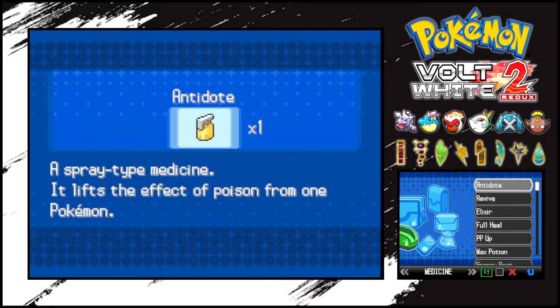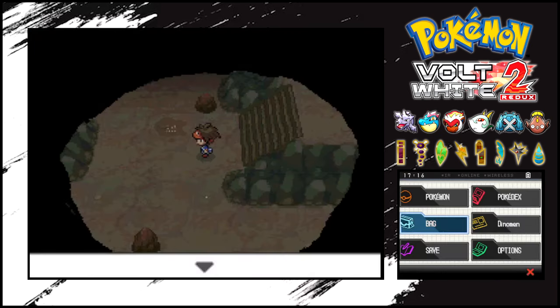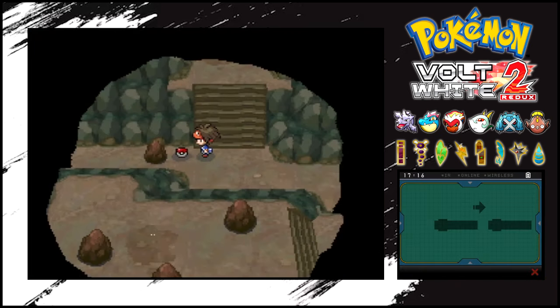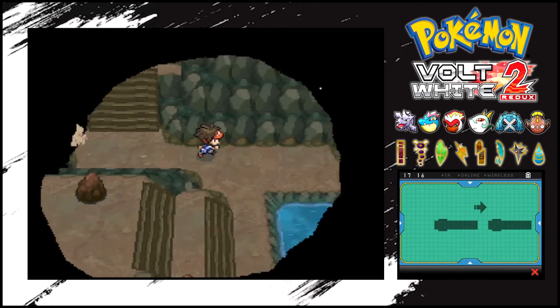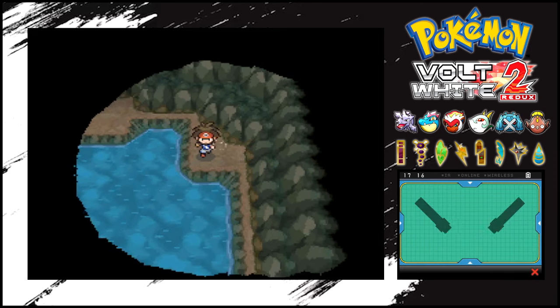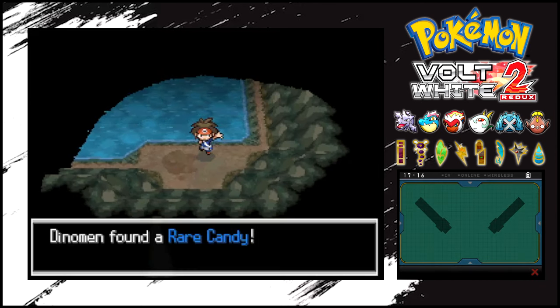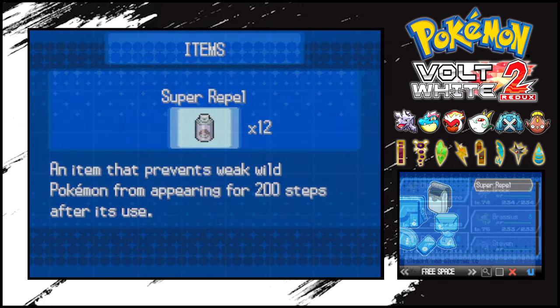Alright, I think I'm just gonna use a Repel. Probably should have done this earlier, but whatever. It's fine. Reaper Cloth. I think that's to evolve Dusclops. Max Elixir, that's kinda useful, not gonna lie. Ah, there's a Rare Candy. I guess I'll go and use that on Clement. There we go, level 75.